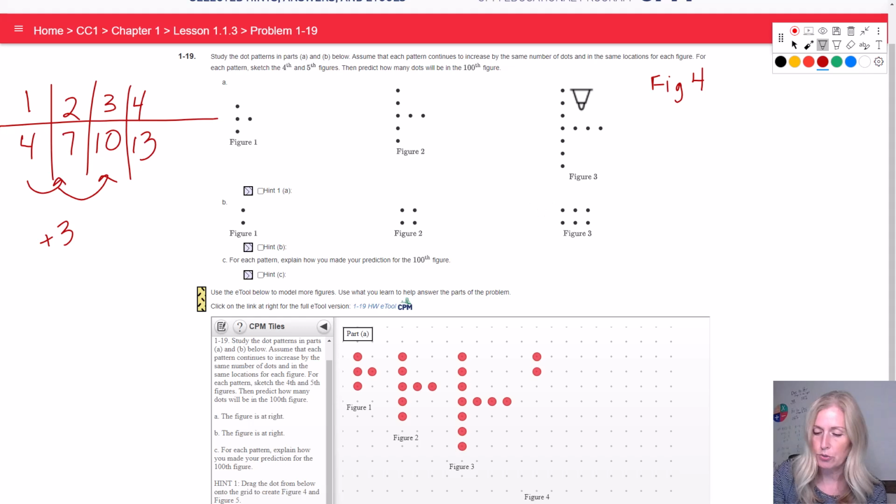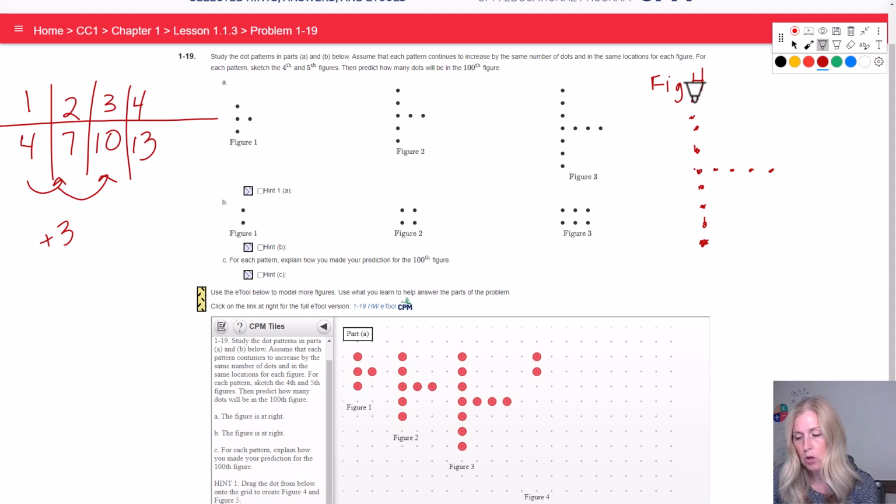So I'm just going to draw what figure 3 had, and they had the 1, 2, 3, 4, 5, 6, 7. I know I need to add 1 on top and 1 on bottom. Make these look a little more conforming. Okay. And then look what happened when you went horizontally. There were 2 here, 3, 4. So find your middle dot. 1, 2, 3, 4, 5. Right here. There needs to be 5. So there's already 5. So altogether there should be 13.